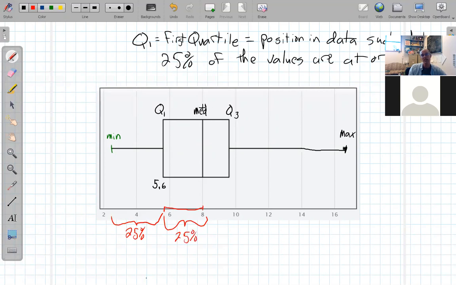Because the median is also the second quartile. That's an interesting thing about the median. The median is equal to the second quartile. 2 quarters means 50% of data. Second quartile. And it's also known as the 50th percentile.